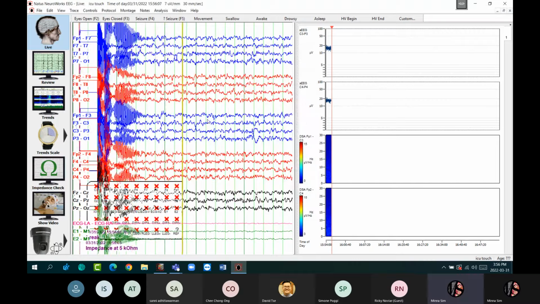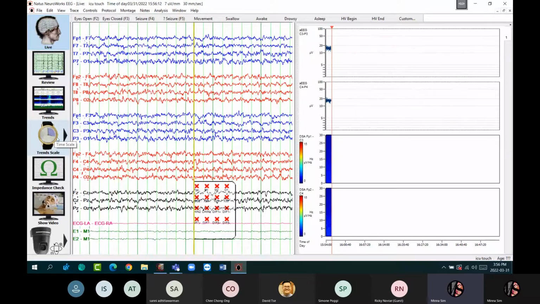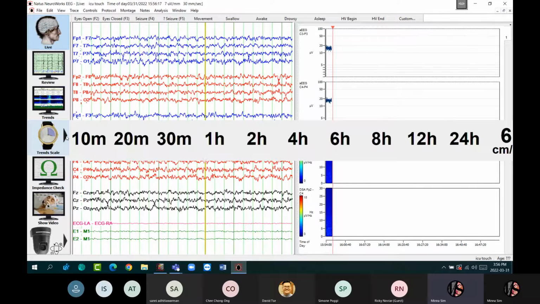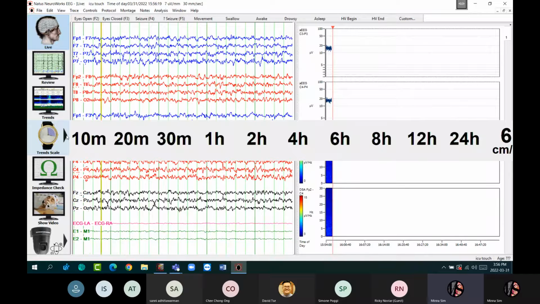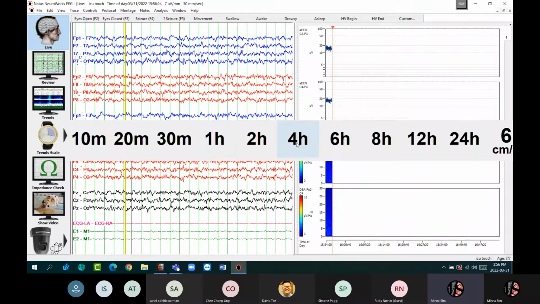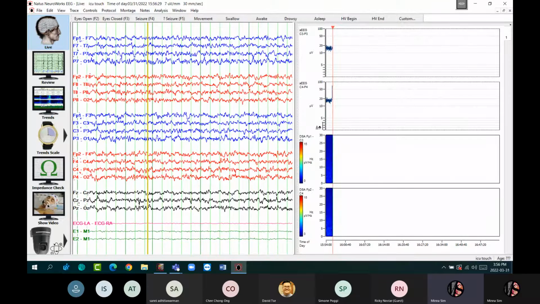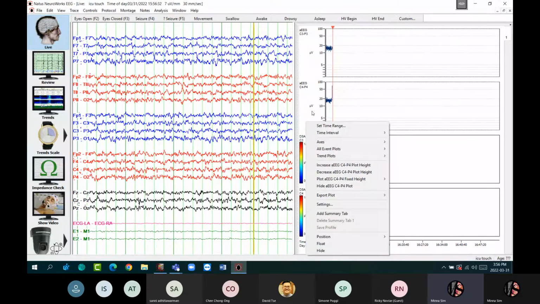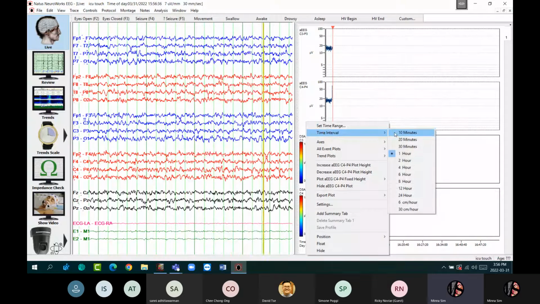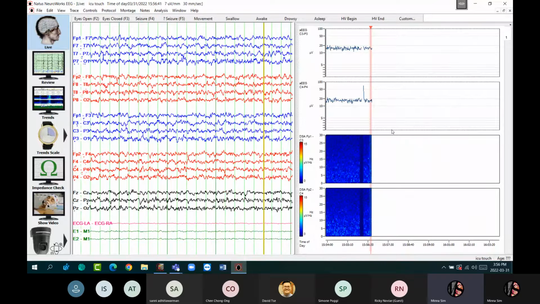After recording for a while, you will notice that your trend scale will not be grayed out anymore because there is some data recorded, and it allows you to change the time scale. I'm going to change it to 1 hour, and you will see that there is some difference. Another way to change it is to right click on the window, and you can set the time interval over here. So this is how you can use this interface.